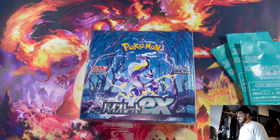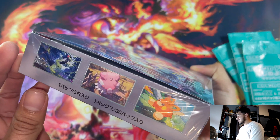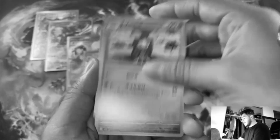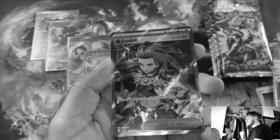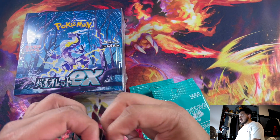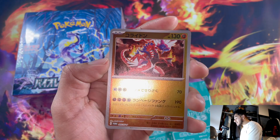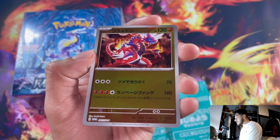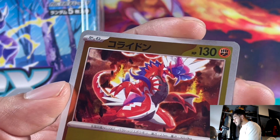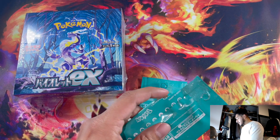Let's cut to camera one — beautiful box right here, Violet EX, the Japanese set. This time around let's see if we can actually pull Turo, because you guys remember last time we went crazy pulling Sada. I didn't remember her name last time because I didn't play Scarlet whatsoever. Here are the other three packs that came with it — I'm going to keep these, I love these. We got the Koraidon pack — Koraidon with his jaw open right there.